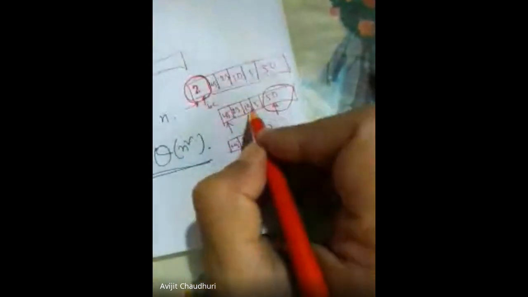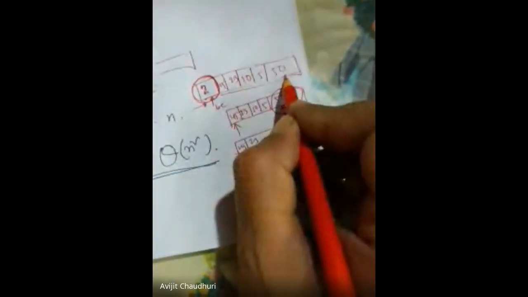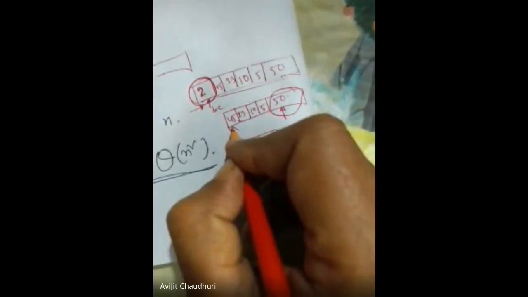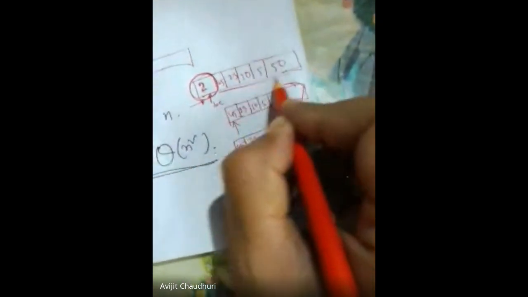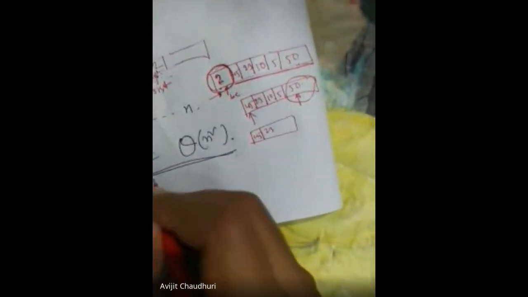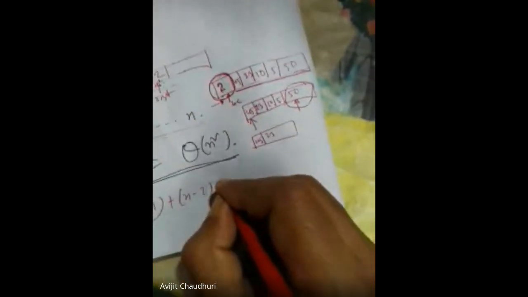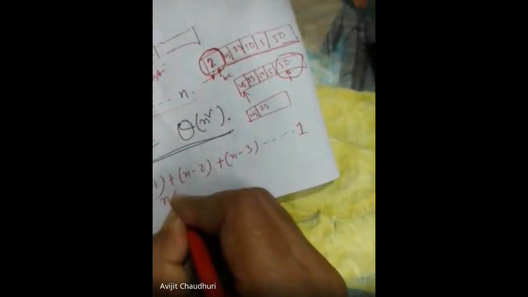Just a minute. One, two, we are comparing with that. Again, here 50, and here this is 2. We are comparing with all the elements. So that means 2 has been compared with all the other elements. Actually, I should have written this in the opposite direction. The comparisons are n minus 1 plus n minus 2 plus n minus 3, and so on, up to 1. So the same thing, n into n minus 1 by 2.